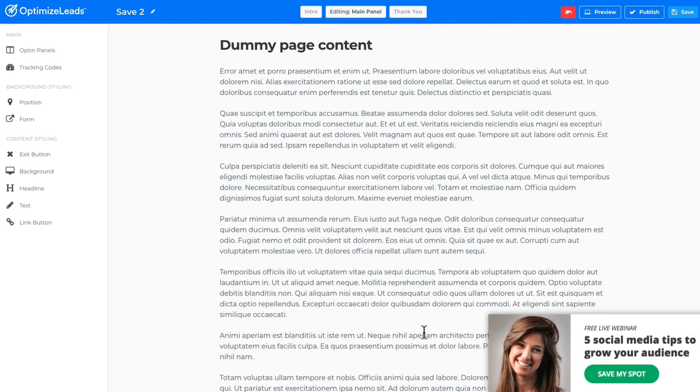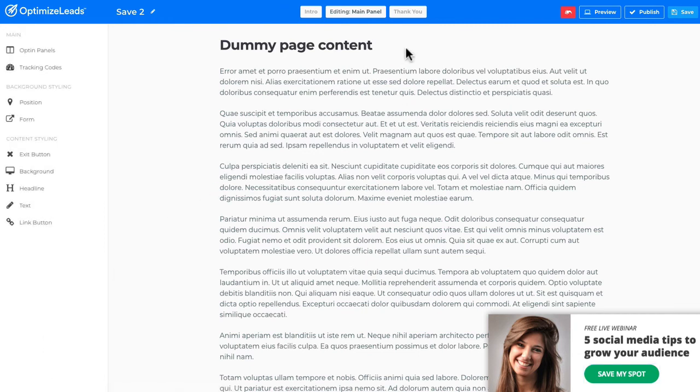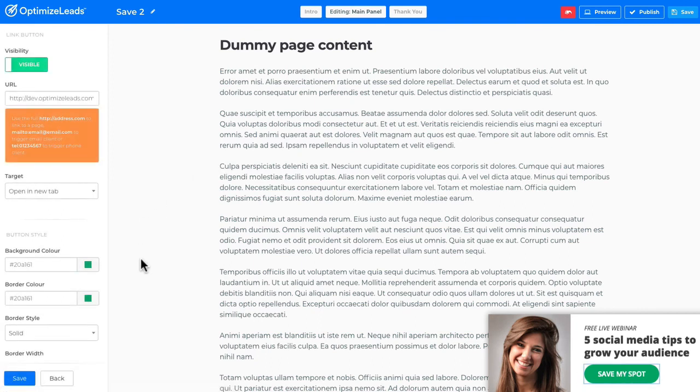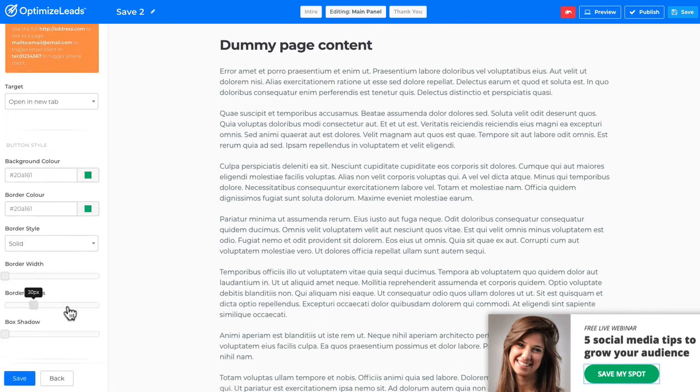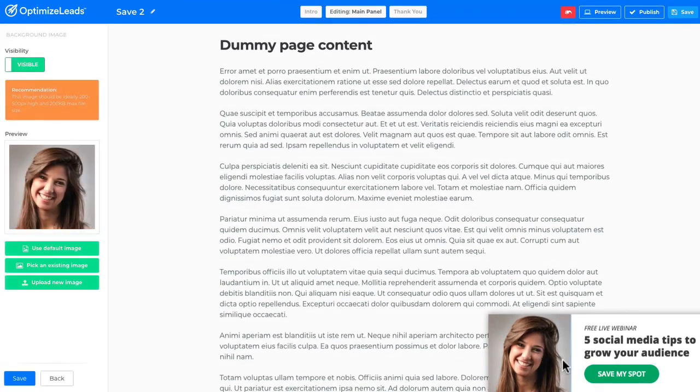Now this is not an opt-in form as such. What it does, it just allows you to put in a link for a piece of content. So if someone was going to click on this piece of content or this button, they would go through to whatever piece of content you wanted to show. And for this one, it doesn't have a thank you panel or an intro panel. It just allows you to put that button in, customize the color and things of the button, the font styles. You can then add an image as well. If you wanted to change this image, just click on it. There's the image there. You can change your image.